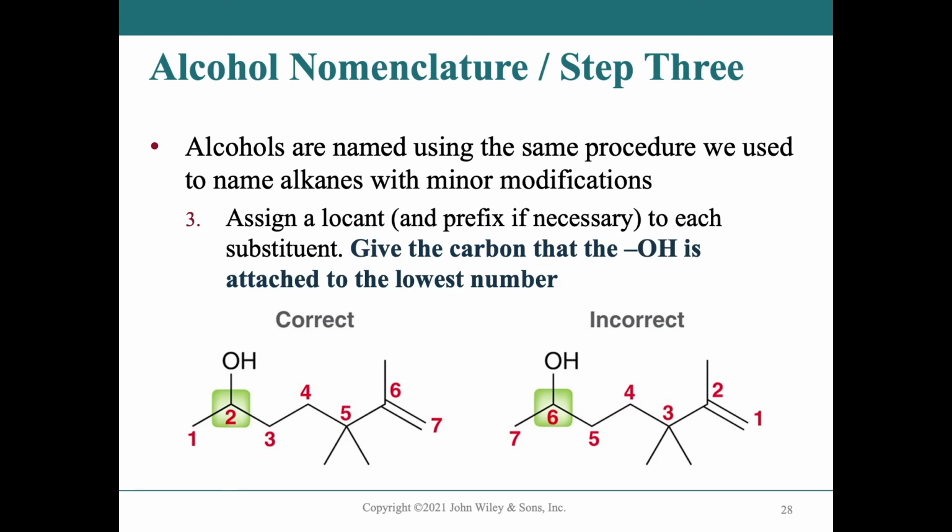Okay, so then again, just like the other substituents, you have to assign the locant so that the alcohol has the lowest number, right? The OH is the lowest number, just like we did before with alkenes and all the other substituents. So here we can either go 1, 2, 3, 4, 5, 6, 7, where the alcohol is 2, or we can be over here where it's 1, 2, 3, 4, 5, 6, 7, and the alcohol is 6. But we want the alcohol to have the lowest number, so the one with the alcohol on number 2 is the one that's correct.